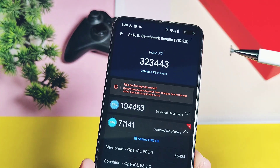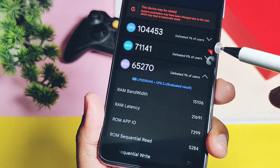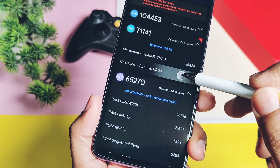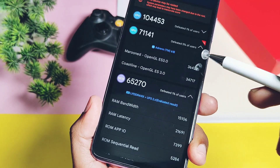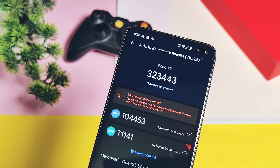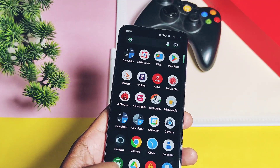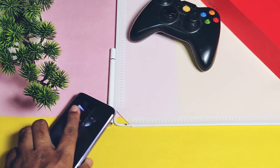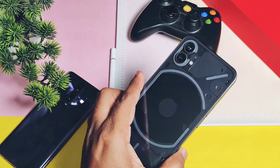For the actual GPU driver performance in AnTuTu, the new driver scored 71,141 and the old driver scored 70,901 — only a 240 point difference for the GPU performance uplift. We skipped 3DMark testing to avoid wasting time, but in summary, the new v783.2 by Target gives nearly the same score as the old v782 with a minor performance uplift.